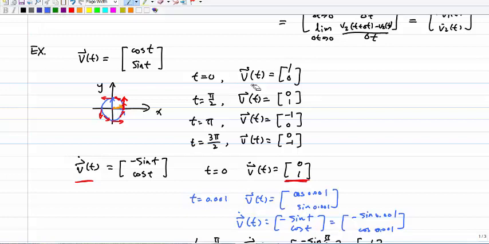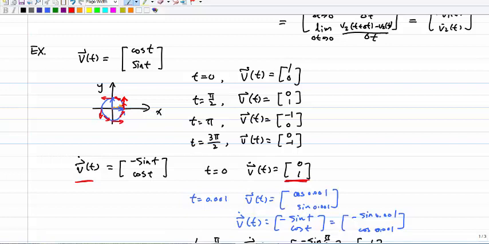For this guy, (1, 0) is this. But its derivative is going up, which makes sense in this case because you are moving along the circle, so as you move t a little bit, it's going to move up. That's why the velocity is going up. The change rate is going up.